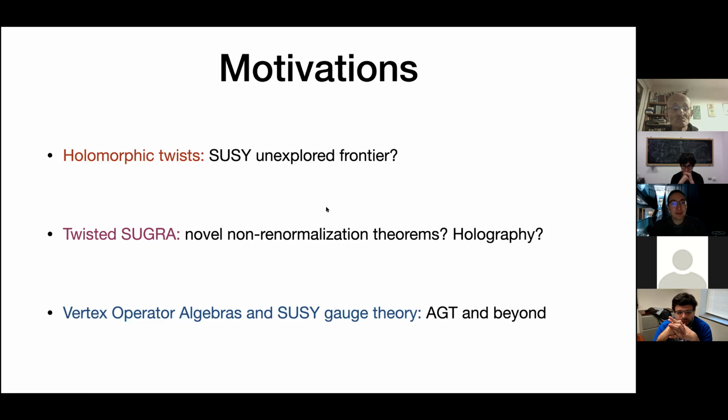Finally, I have a weakness for vertex operator algebras and for the surprising appearance of vertex operator algebras in supersymmetric gauge theories. This twisted M-theory setup seems to be a very natural place to embed relations such as AGT and extend them further. For example, in the course of our work, we have found natural twisted M-theory places for constructions such as the Coulomb gas realization of Virasoro conformal blocks. So this is interesting, at least for me, and I think mathematically also. There are a lot of very magical algebras and algebraic results and constructions that find a very natural place in twisted M-theory.